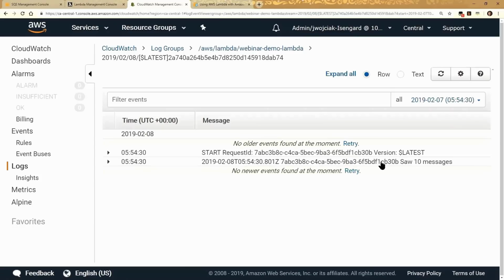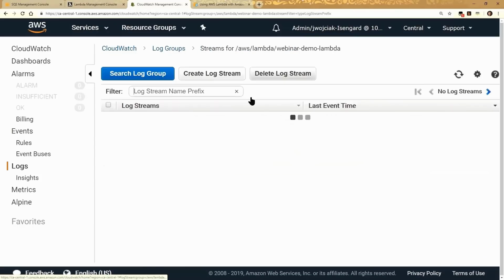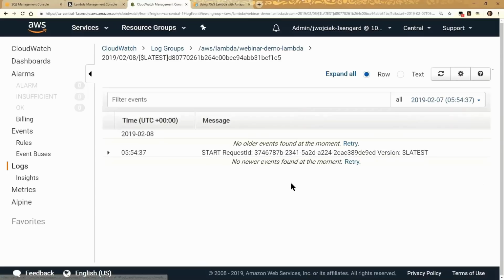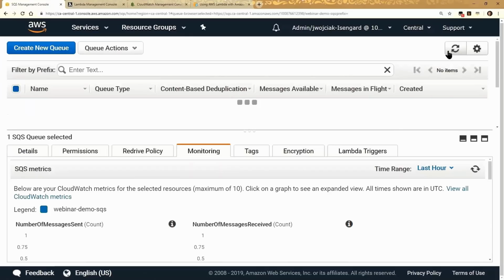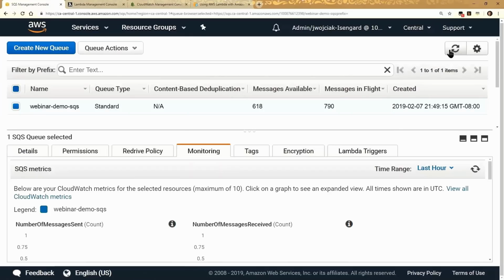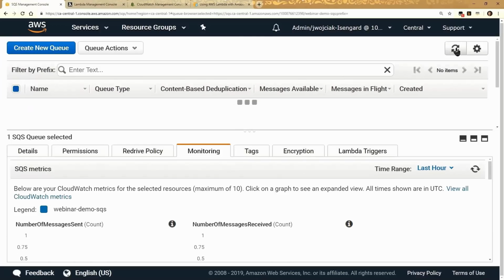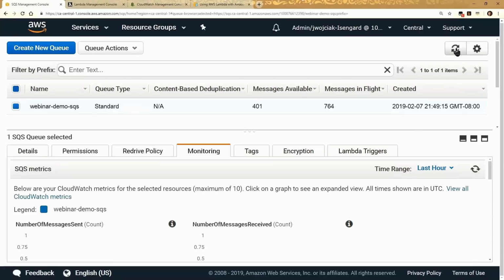Here's another one that just got a batch and is still waiting for the 10 seconds. And here's one that just got created by the Lambda poller. So going back here, we can see that the number of messages in flight keeps increasing as the Lambda SQS poller keeps scaling up, adding more pollers, invoking more Lambdas concurrently. And at some point, this auto-scaling mechanism will catch up in a few seconds. And we'll see the backlog of messages in the queue dropping to 0 because it auto-scaled exactly to the rate of incoming messages. So let's keep refreshing.